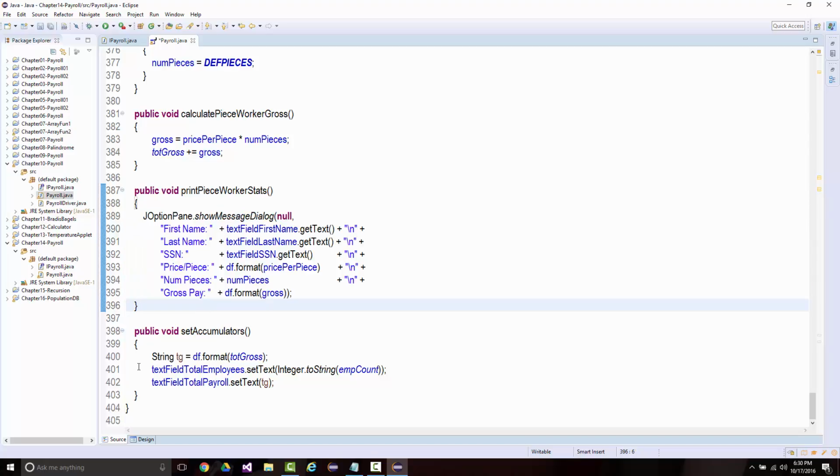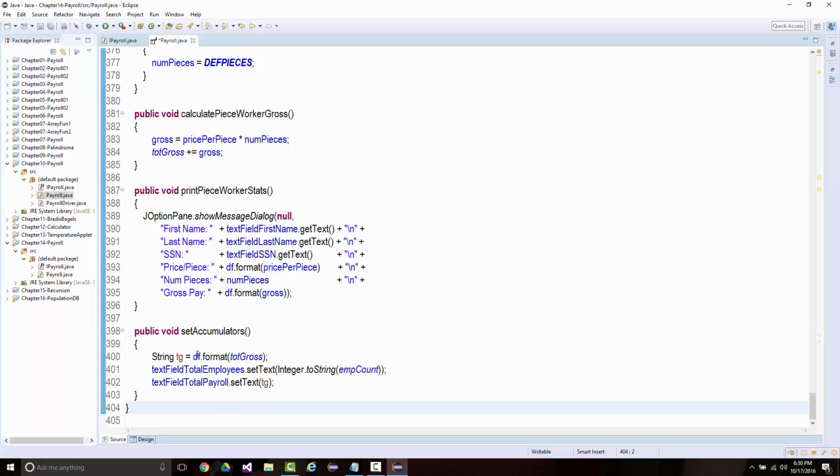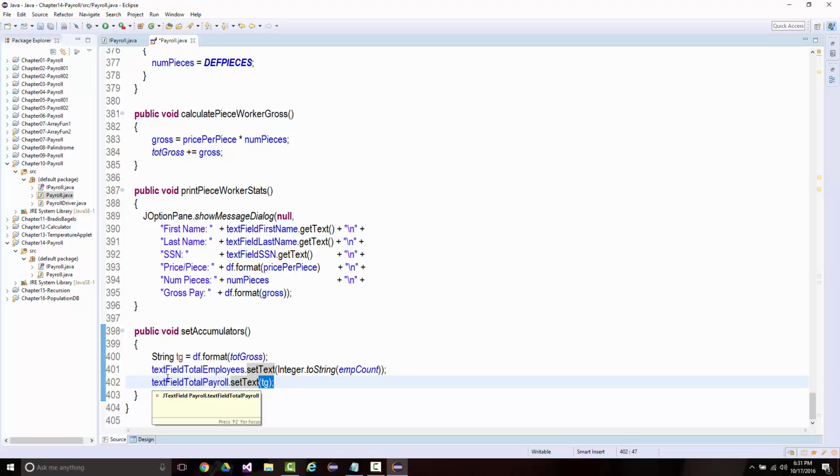Finally, for setting our accumulators, I don't know if you'd call this a little magic, but what I did here, I don't know why it wanted this, but when I had this set up to a double, and I tried to use this on it, it wanted it to be a string, because I guess when you're formatting it, it's formatting it as a string. Doing this line here with the gross and the one down here, notice that's TG in here. That allowed me to keep the $, the commas, etc., because previous to that I didn't have them, and I was only going to one decimal place.